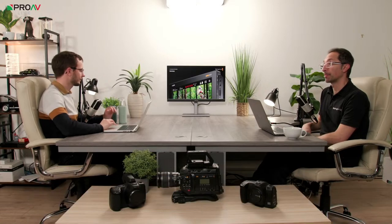No, it'll be fixed to the input resolution in that respect. So it doesn't have a cross conversion capability inside. Therefore, whatever is on the EDID process will be maintained on the output. Yes. Cool. And that's something that is hardware locked. That's not something that can be added in firmware with feature requests. So put it down as a feature request for the next generation, perhaps, but there's no chance of the current units being able to do that, sadly.